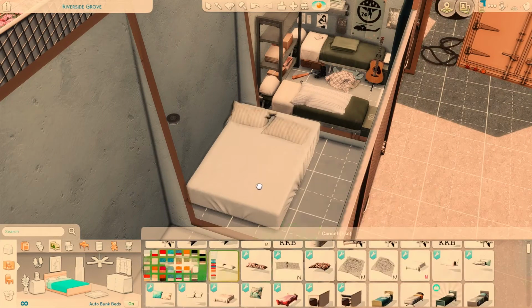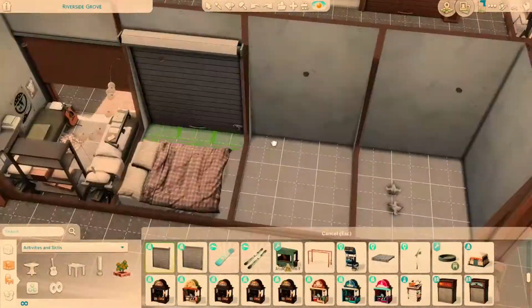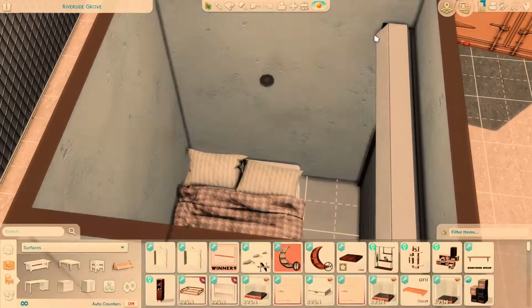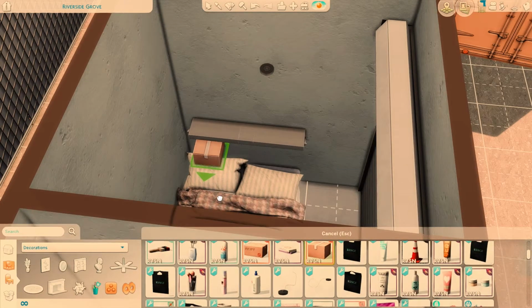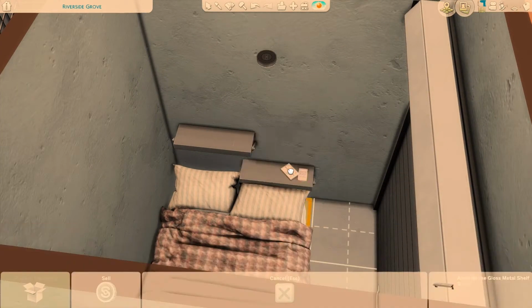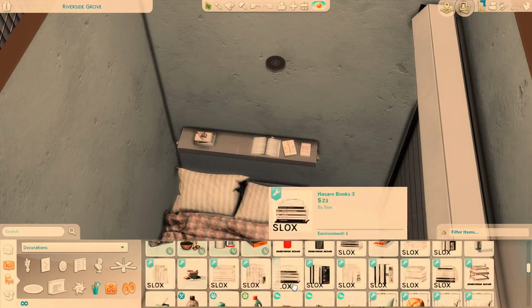So in this room, I put down a little mattress. So this is probably for like a couple or something. Here, I'm just putting in my little garage doors on the inside. And then we're gonna put in a little shelving thing for them, little things that they own on the shelf. Let's see. Little books. Yeah, this person is a reader, definitely. They have a lot of books here.